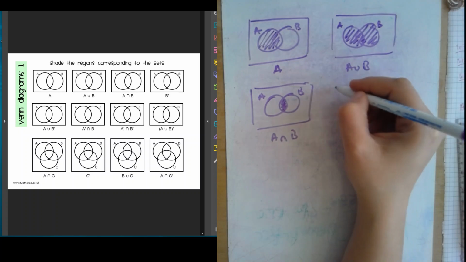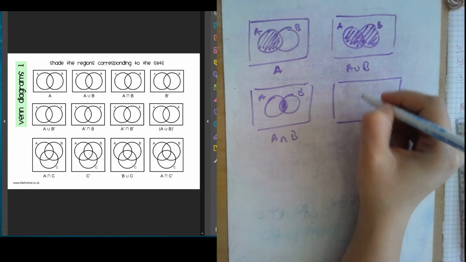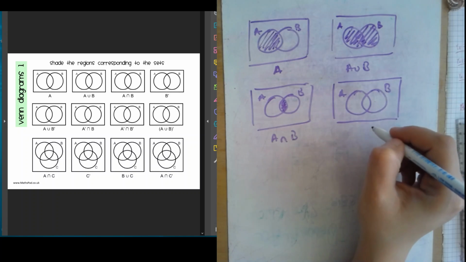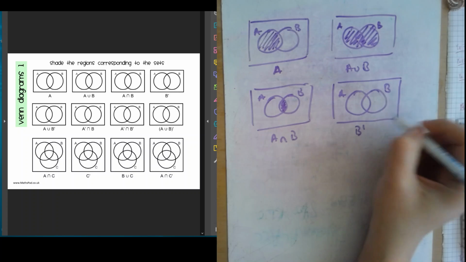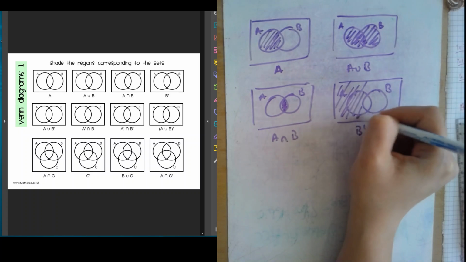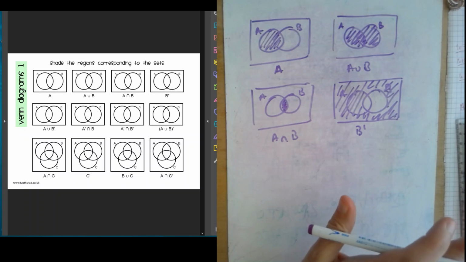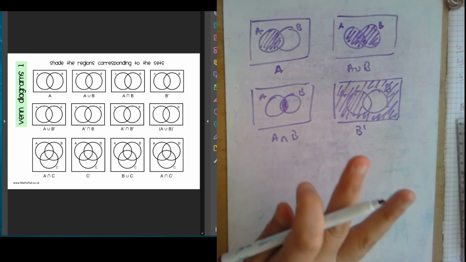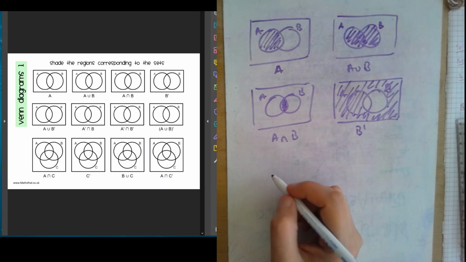Okay, and the next one says not B. So we've got A, B. Guess what? It's there. Okay. So not B would be everything outside. Okay, not asking for any numbers. I'm essentially seeing if you understand these diagrams. If you understand the diagram, everything else is super easy. Okay, so after this, the next line.